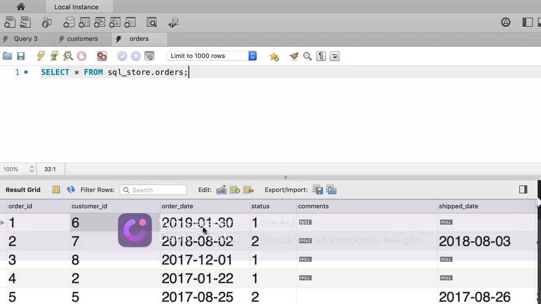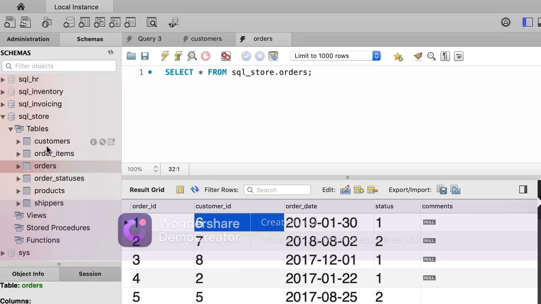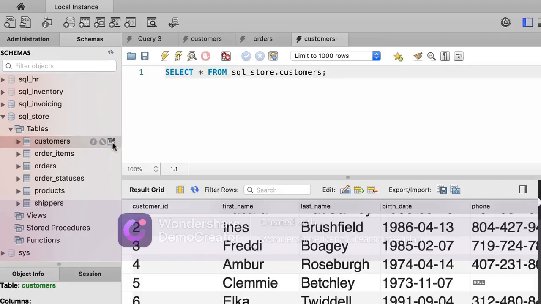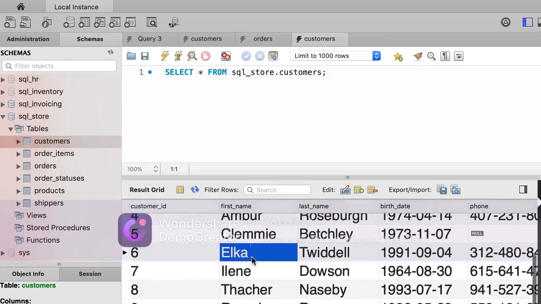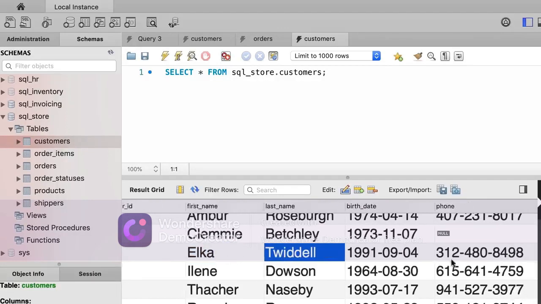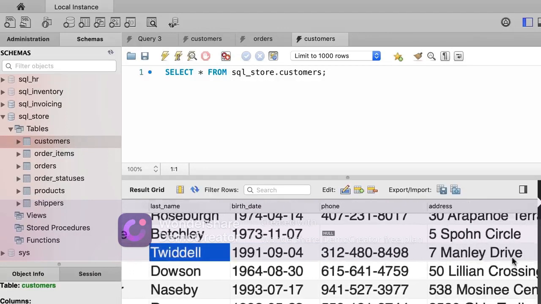If we repeat all that information next to each order, then we'll have to come back and make changes in multiple places. In contrast, with this design, we only store the ID of John here. So anytime we want to change any information about John, instead of changing that here, we go back to our customers table. So let's look at the customer with ID 6. That is actually called Elka. So here is all the information about Elka. This is her phone number, this is her address, and by the way, this is all dummy data that I created using a tool. So if any information about Elka changes in the future, this is the only place that we need to modify. So this is how these databases work.